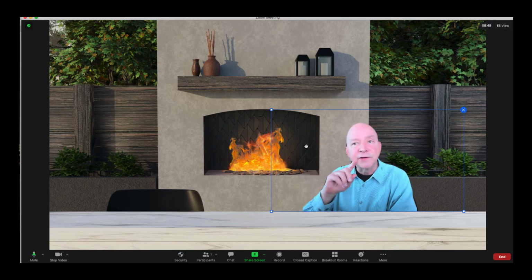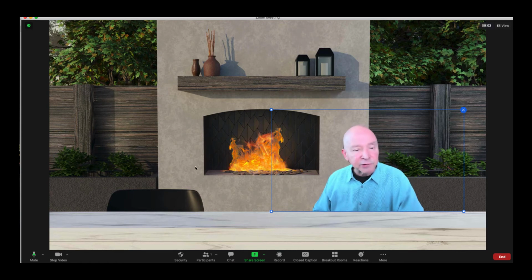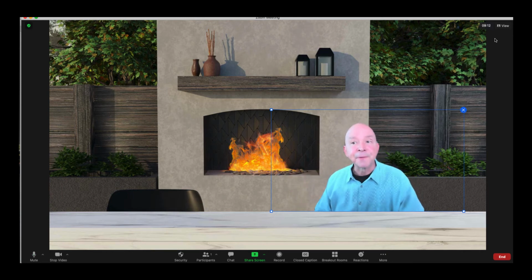Now, what you might do, and I'm going to try this, is you can put video back there as well. So I would like to get a video of a fireplace, shoot the video for about 10 to 15 minutes, and then just keep looping that video. That would be an option as well. It would be nice to have a person here. This is great for interviews. So when I want to talk to someone, I just look over this way and say hello, rather than looking into the camera, which is what we're normally trained to do. So you can use this, and it gives you some real benefits.